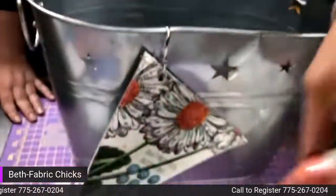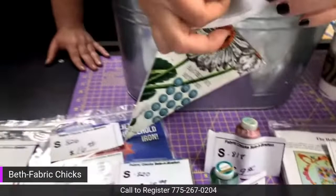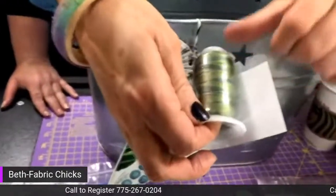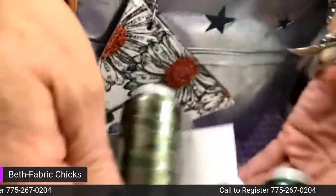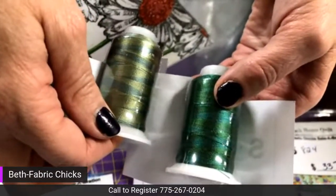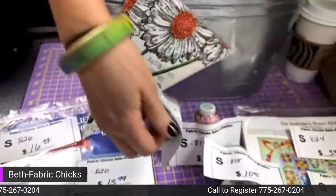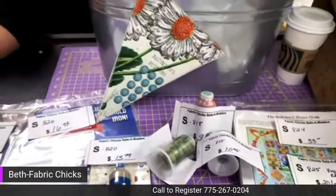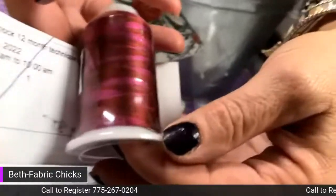And then we just kind of went around the shop and tried to find things that you might need to just add to your stash so you have it when you need it. This is another great green. It's more olivey. So you can see the difference between the two greens. But you're going to have a lot of green going on in your project. So S819 for $10.95. And then we have this fun red one. So this is red and pink.